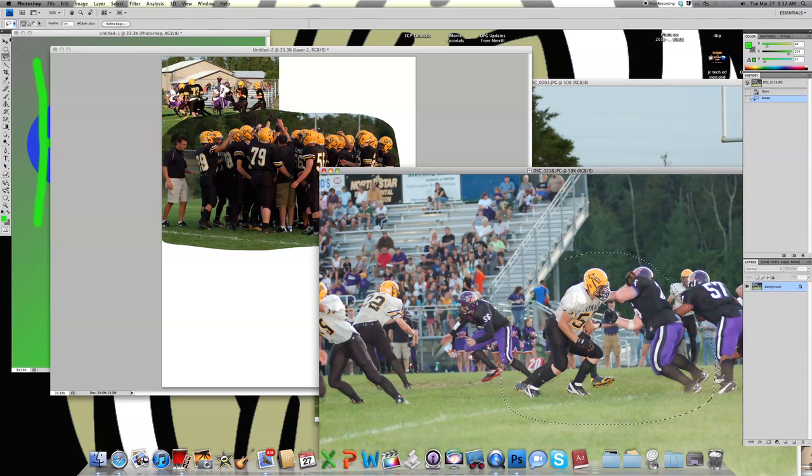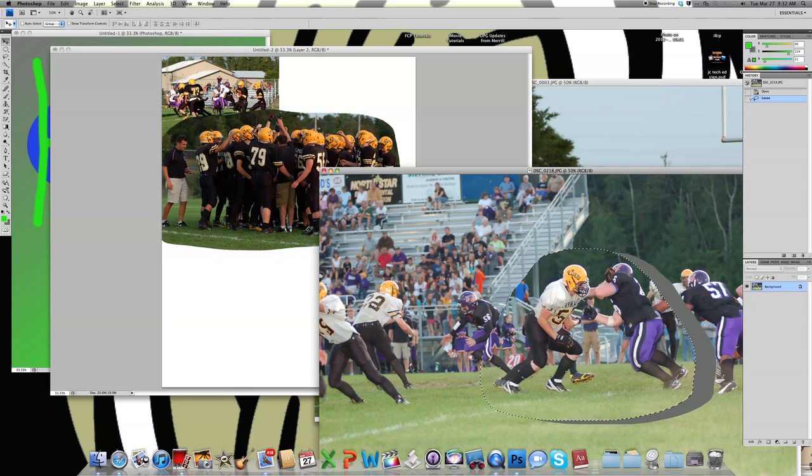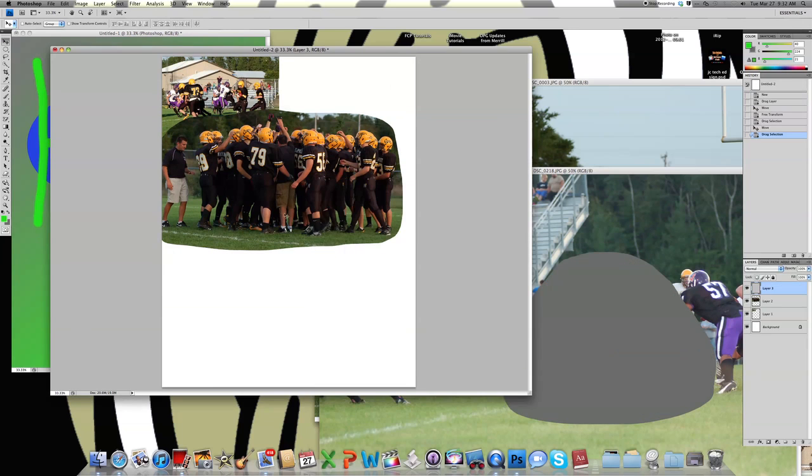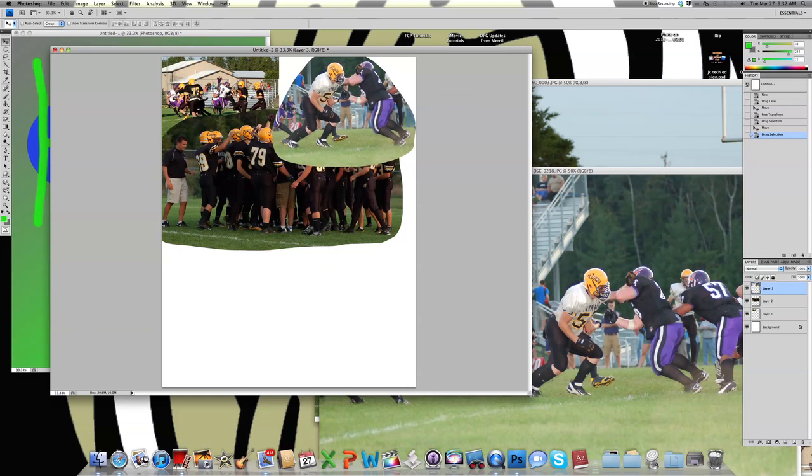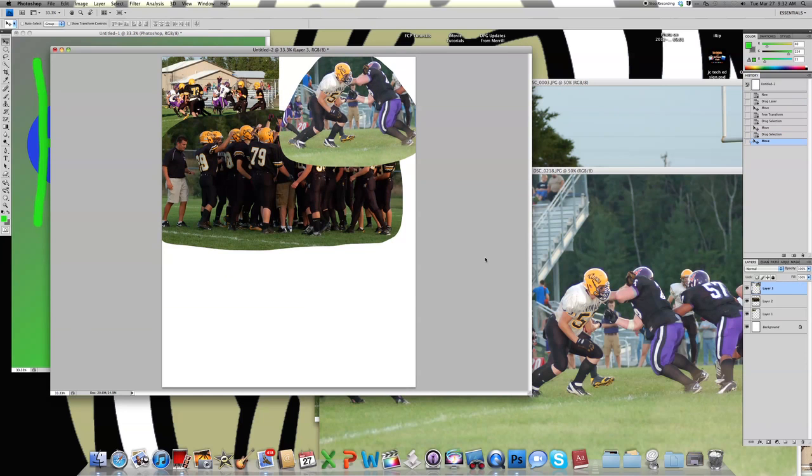Alright, and again when I go to my Move tool and drag this over, it's going to place it in with my other picture, so you can start to put this collage together. And again, one more layer created over here, a layer for each picture. And again, we can sort those just like I showed you on the first tutorial, so one covers the other up.